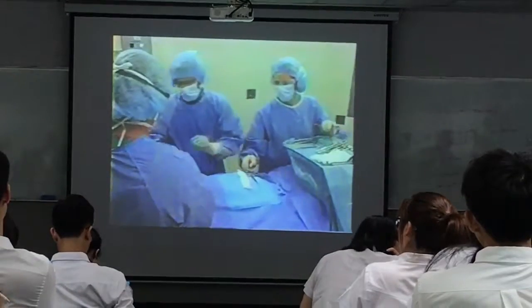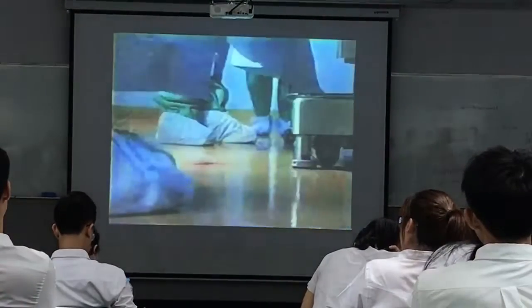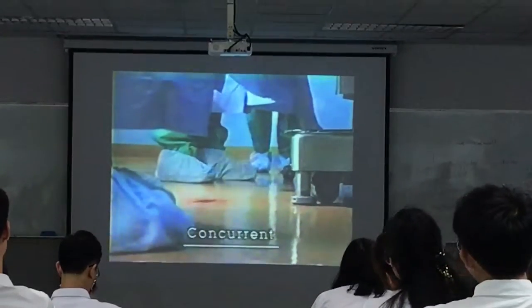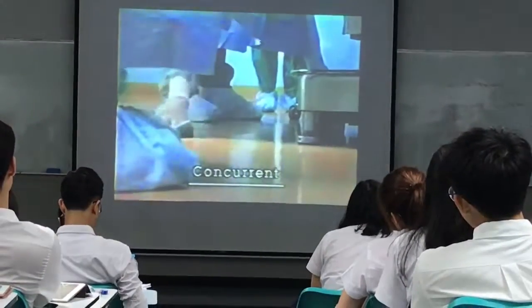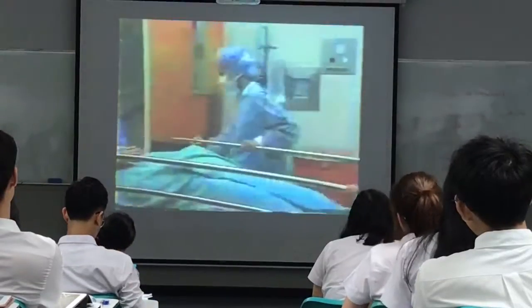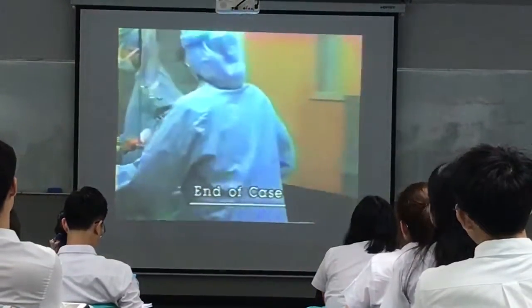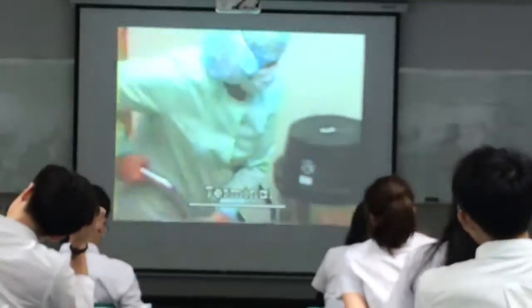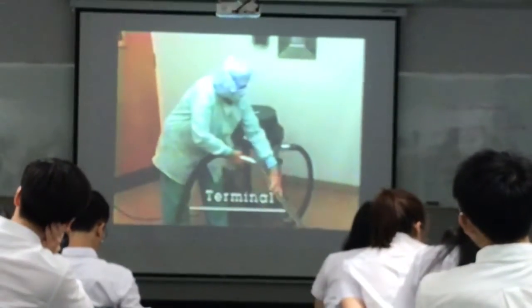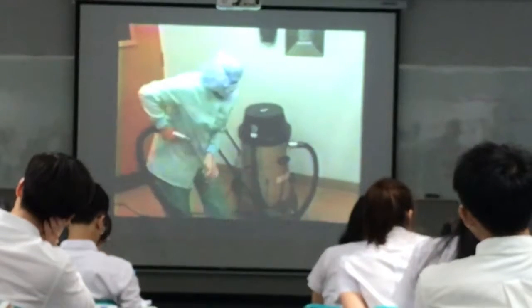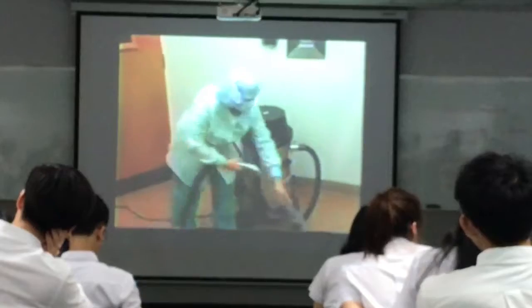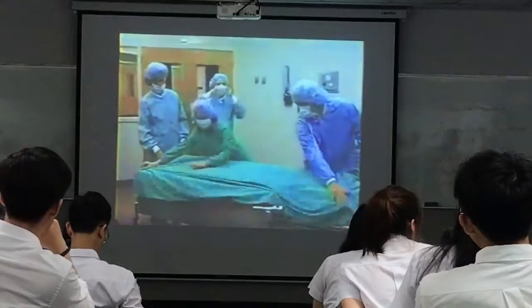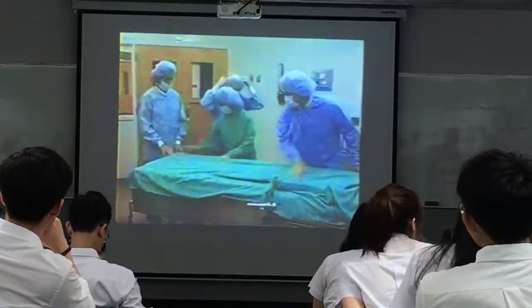There are three main methods used in cleaning the OR. Concurrent cleaning is the ongoing cleaning immediately after the discharge of infectious material. End-of-case cleaning is performed between surgical cases. Terminal cleaning can be done following the final procedure of the day. All of these factors are important in controlling the operating room environment. However, people are the major source of contamination.